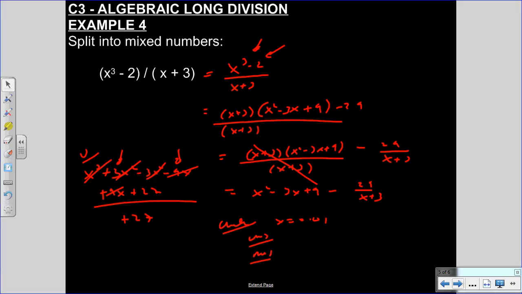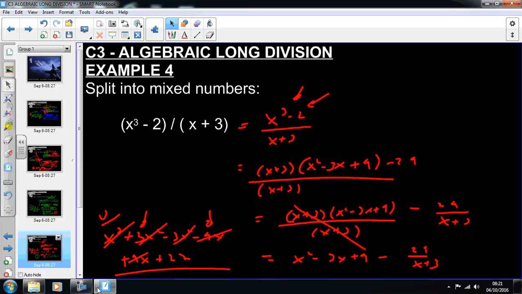Okay? So on the left-hand side, minus 0.66445149, and the second one: x squared take 3x plus 9 minus 29 divided by x plus 3. And we get the same thing. Do you see how quick that is for me to check? You guys are younger than me, more dexterous, which means you should be able to do it at exactly the same speed. Okay, that's everything I think. Done.